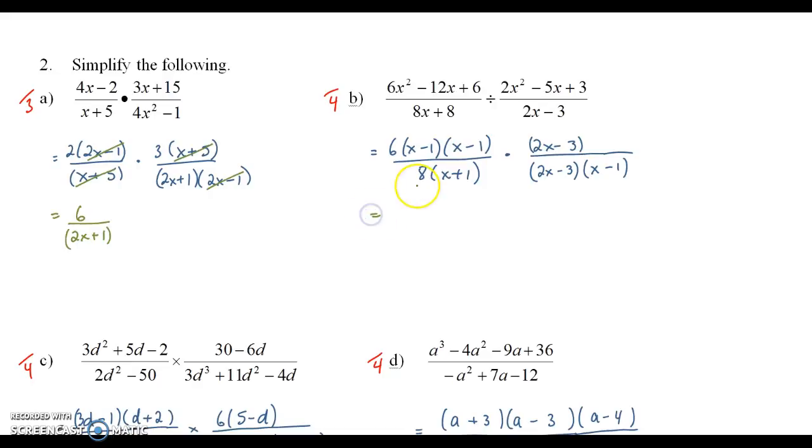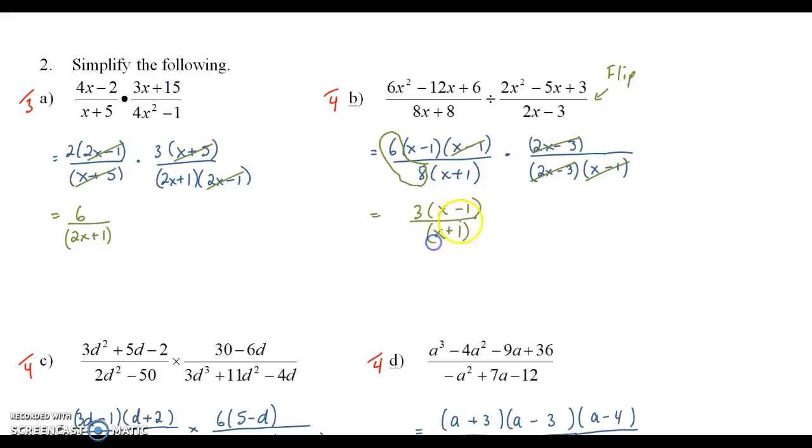Moving along, letter B, we have the common brackets. Don't forget the flip, okay? When you have a division, you need to flip the divisor. Proper word is reciprocal, of course. And we want to make sure that we recognize that now things are going to cancel top and bottom. For example, that x minus 1 from the bottom and a 2x minus 3, which would have gone anyways. Now, don't forget about the 6 and the 8. That is a fraction, 6/8, which is going to reduce to 3/4. You'll be left with 3x minus 1 over x plus 1.